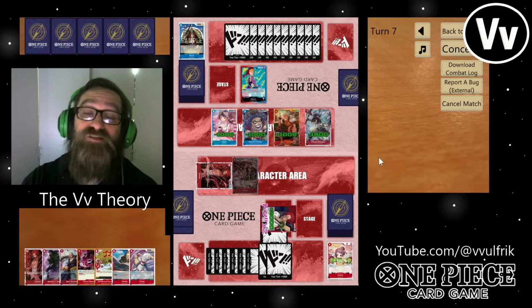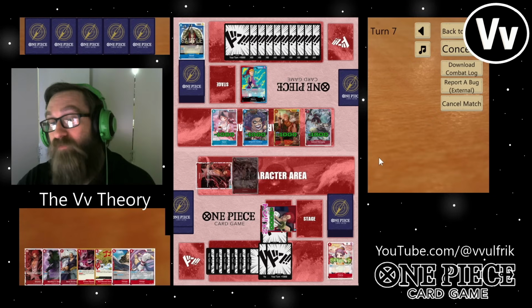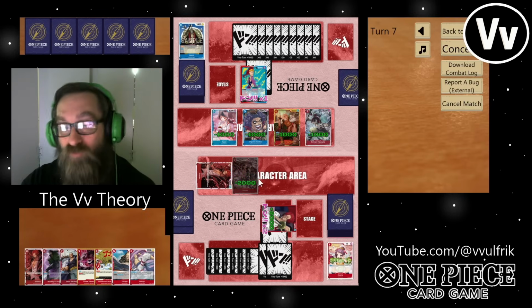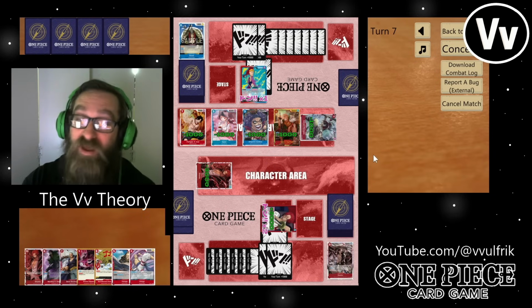Now remember, we're a 7,000 power leader right now. Their entire board has minus 1,000 power, and of course we have our leader effect, a Divine Departure, a 0 cost 3K, a 2K, and 2 1Ks. So we're in a very good spot right now, and we have 2 life left.